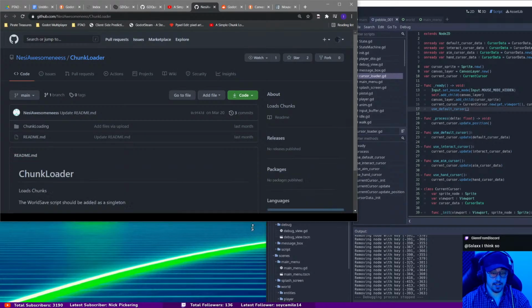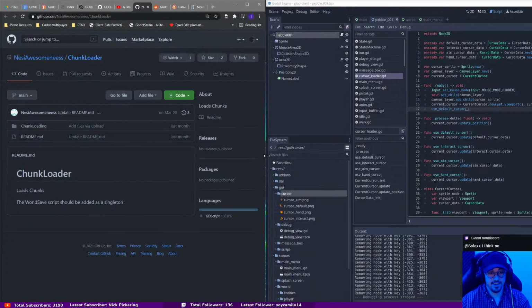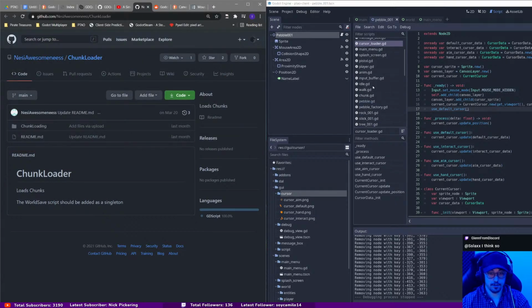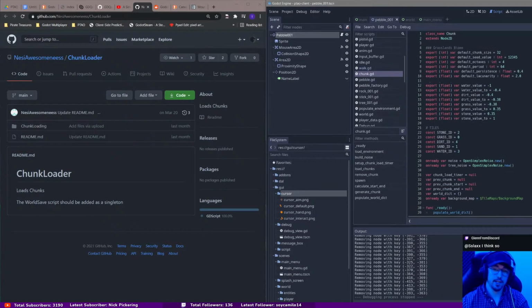What we have been doing is, well, a lot of manual labor, which we probably should fix. Let's open our chunk file here. So what we're doing is, we have a server and we have clients. On the clients, they load the world themselves. And that may sound scary. You may think, can't they cheat? Can't they, you know, break something? And well, yes, they could, but it wouldn't affect any other players or the server. Because it's still the server that owns everything.